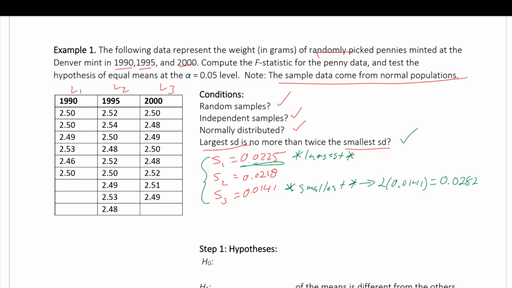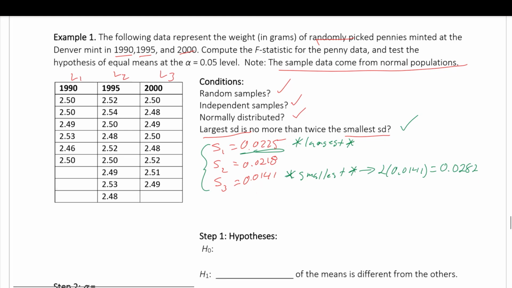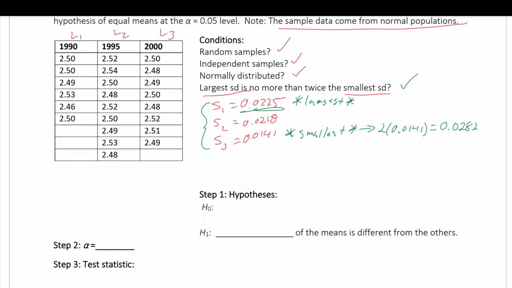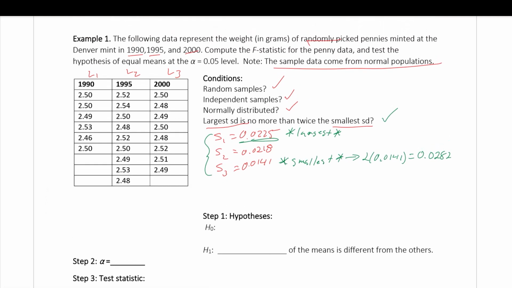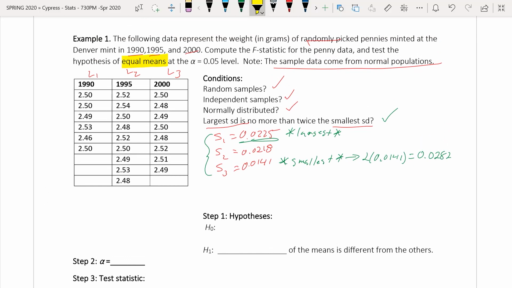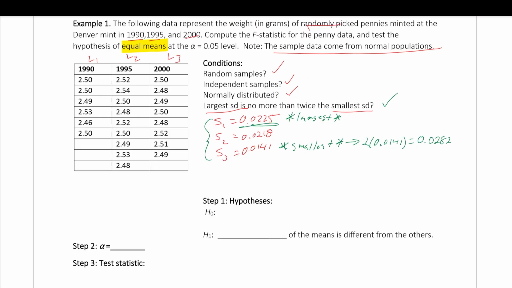All right, so again, this is a hypothesis test question. That means there must have been a claim in this question. So let's go ahead and identify that claim and highlight it. It looks like they test the hypothesis of equal means. So they're just saying essentially that the claim is that these 3 populations have the same mean weight. All right, let's go ahead and say that. So we say mu1 is equal to mu2, which is equal to mu3. That is the claim statement.